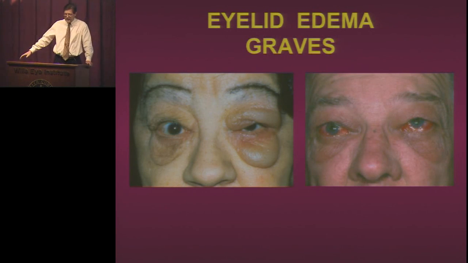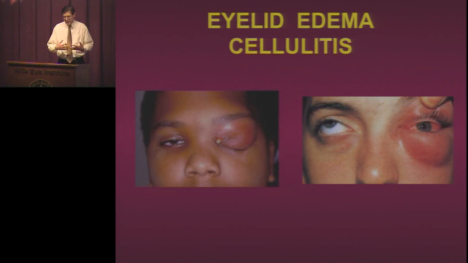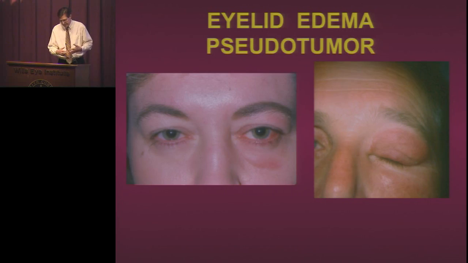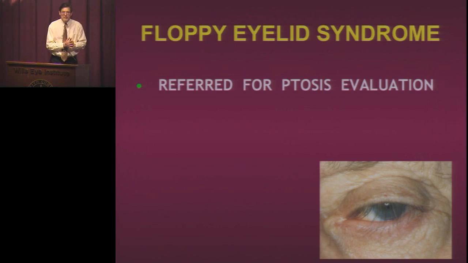Okay, I'm not going to spend a lot of time on eyelid edema. It can be caused by so many different things. You guys deal with it in the emergency room and in clinics all the time. To me, the most important ones that you don't want to miss are people with Graves' ophthalmopathy who have a lot of edema, distinguishing them from people who are infected, have cellulitis, distinguish them from people who may have pseudotumor. Not a real severe case, but you can certainly see the edema on the lid. And that's all I'm going to talk about, edema.